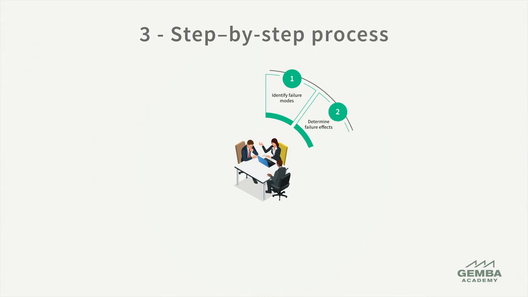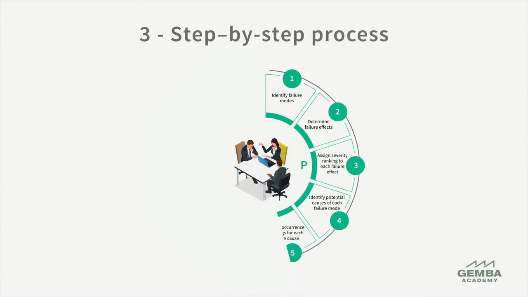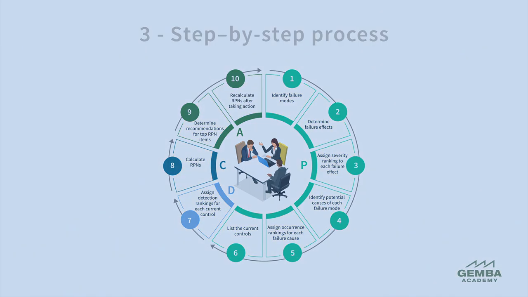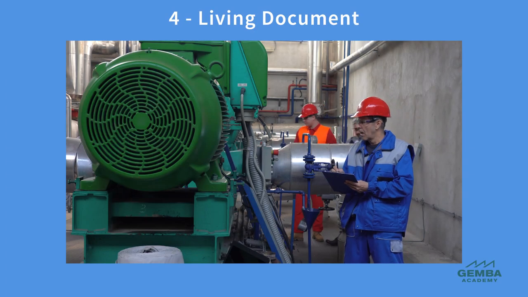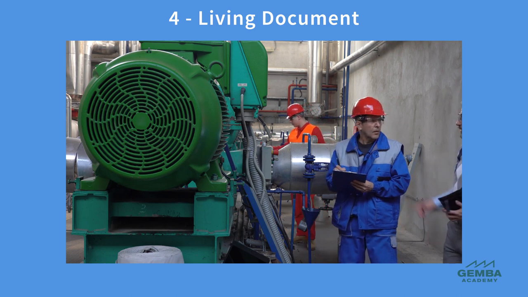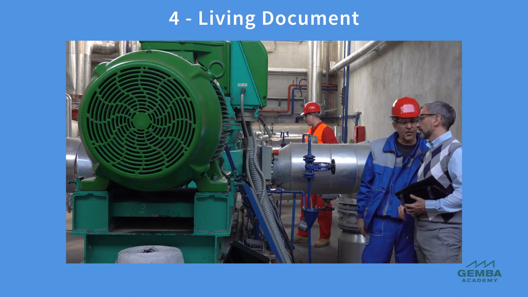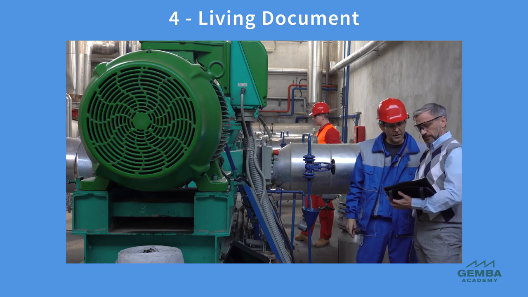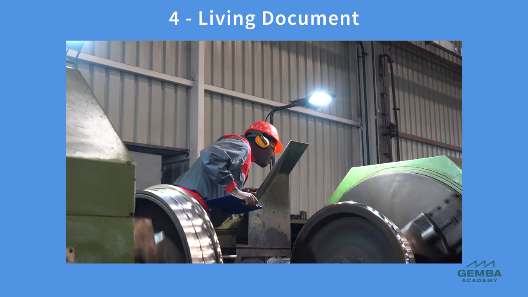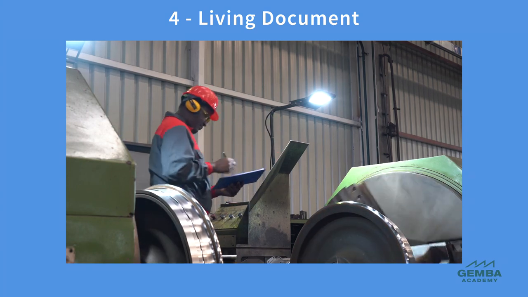Third, the FMEA follows a structured step-by-step process. These steps closely follow the structure of the FMEA template. FMEA is often described as an eight, nine, or ten-step process based on the eight main sections of the template. Fourth, an FMEA is a living document. We must recognize that as we make improvements to the process, we must review and update our FMEAs. This should be done at least once per year, and it's often more frequent based on regulatory requirements or based on product, materials, environment, or process changes.